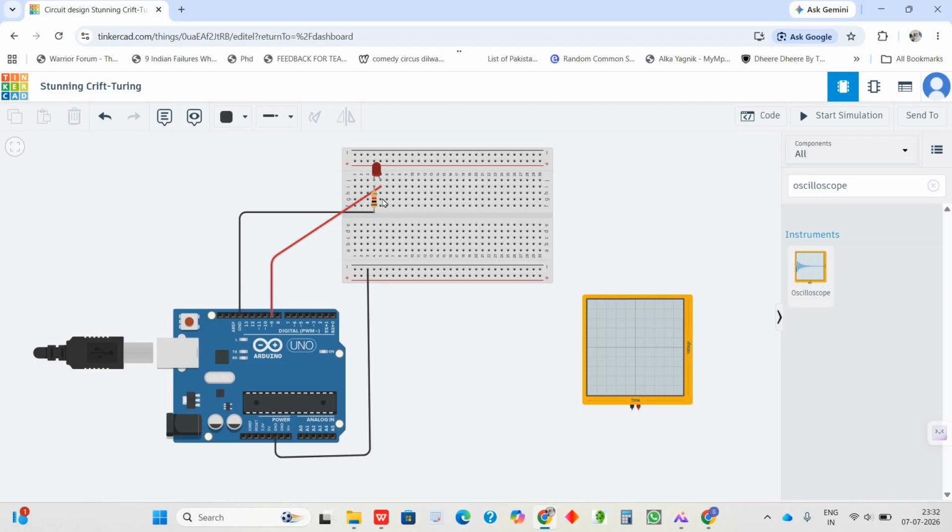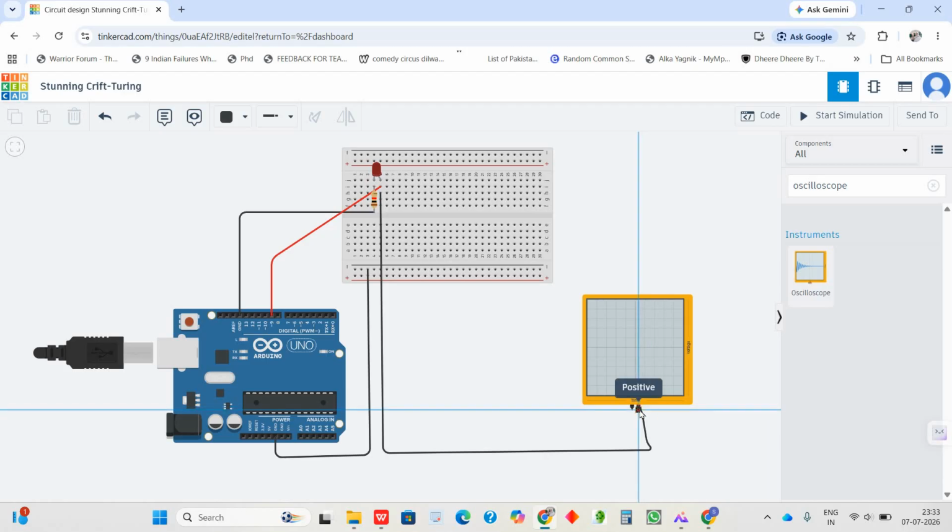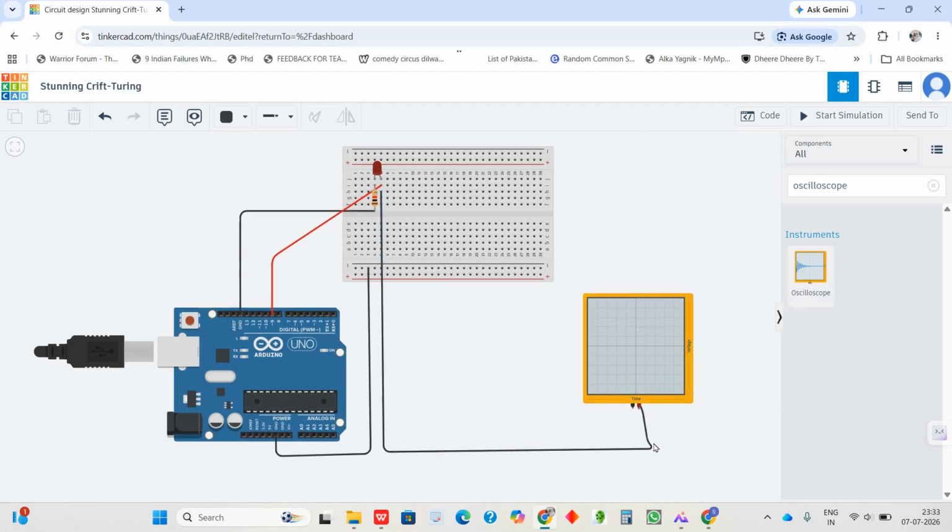So from here we will take a wire. I will correct this.